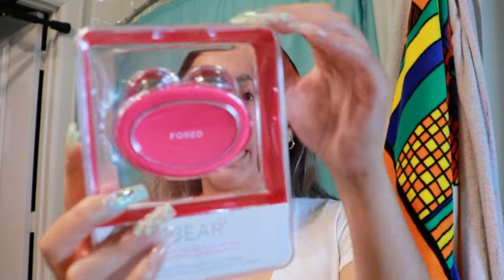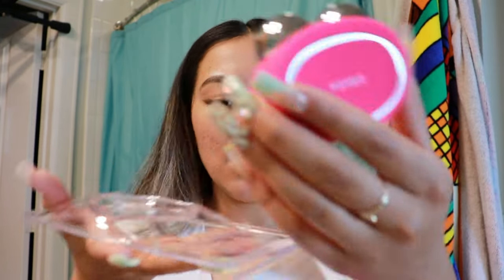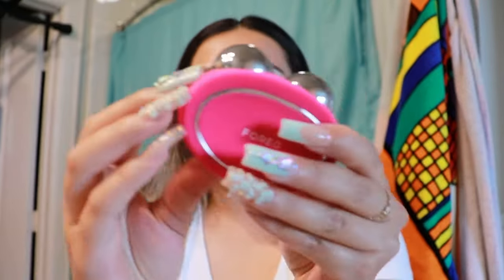I've never used this device before so let's get to it. This is the packaging — it's like a hard plastic. You do have to use an app, so I'm going to go through this step by step. You open it like this and this is how it looks — it is a matte soft silicone. I love that it's in pink, and on the side you can charge it. This is the charger; I believe this is an acrylic stand with their logo. They only provide a USB cable.